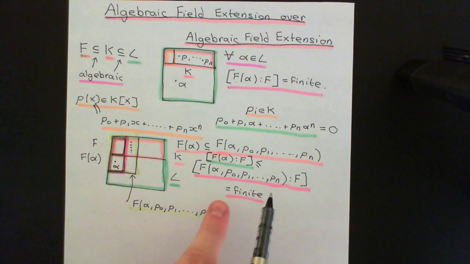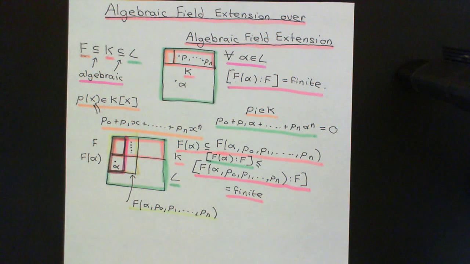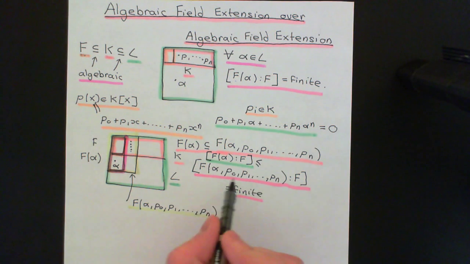So the whole problem now depends on me being able to show that this field extension of F is a finite field extension of F. And you might be saying, well, you've made this worse. That looks awfully more difficult, but it's not. What we're going to do to prove that this is finite is use the Tower law, and we're now going to find a field extension of F that's in between these two.